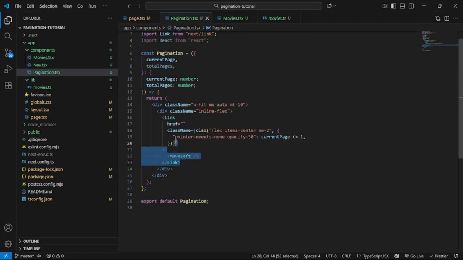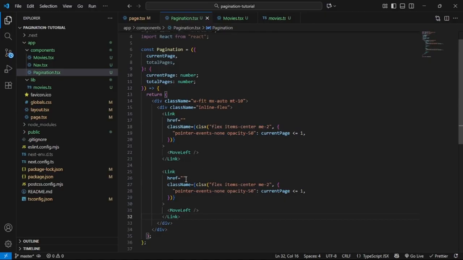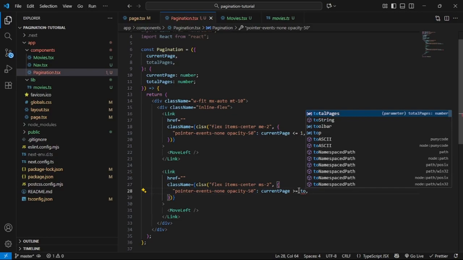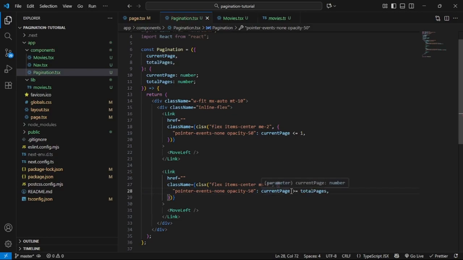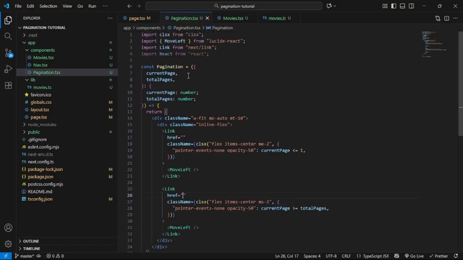And so I'm just going to go ahead and copy this for our right button. And let me paste this here. And this rather should be if it's greater than our total page. And so to generate the link that will take us to the next page, I need to create a function. And so let me just go ahead and do that.